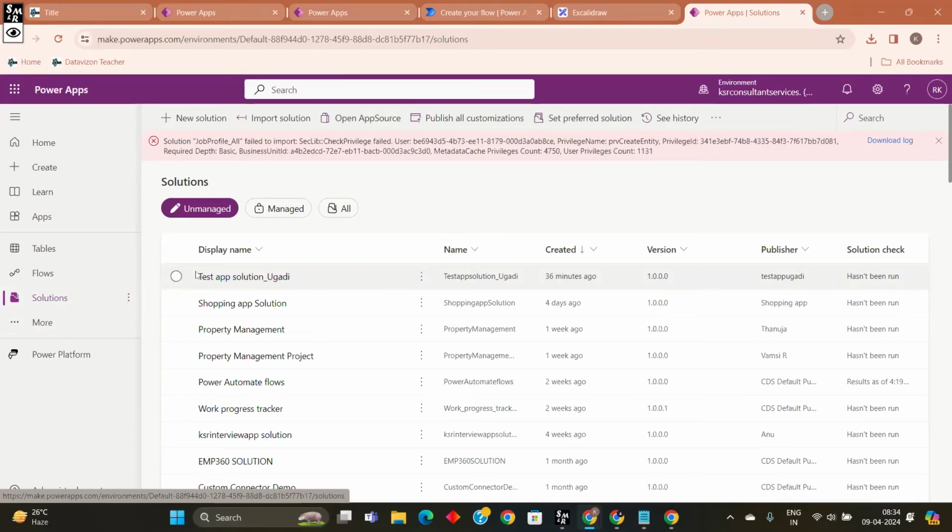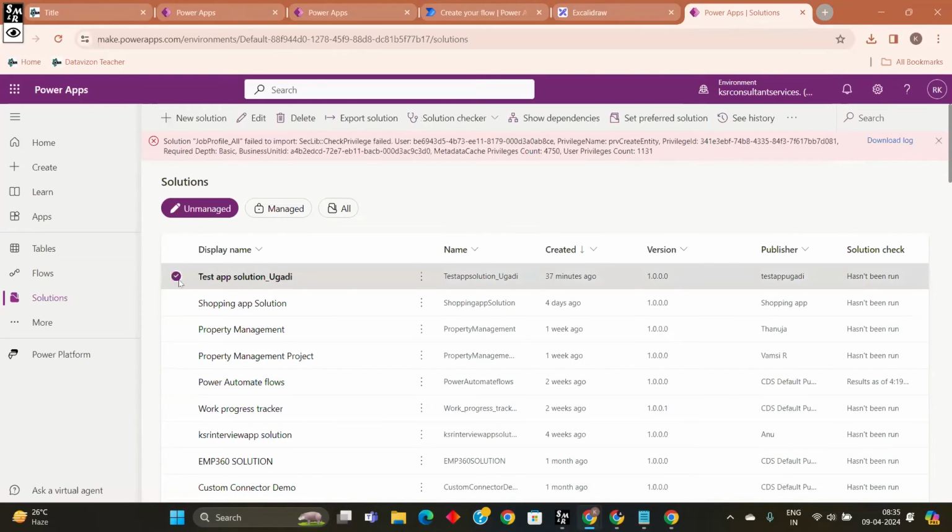Our app is in the solution, and this is another tenant, and I want to keep this app in my MSFT tenant. How can I do that? This is what we are going to learn. Observe carefully. I hover here, not click, just hover. Hover means just move your mouse pointer to the solution which you aim to move to another tenant or another solution.